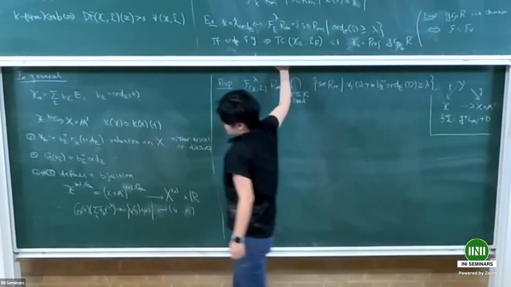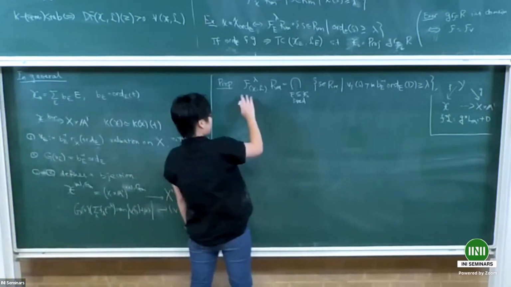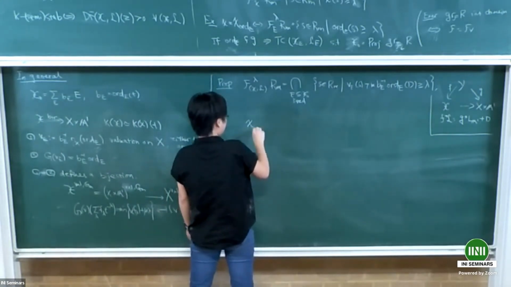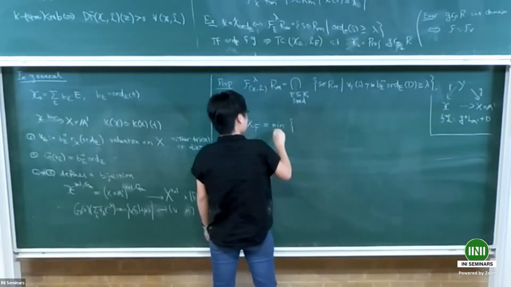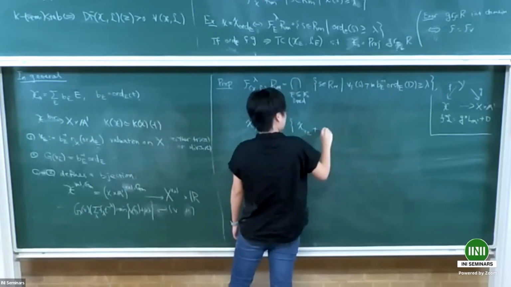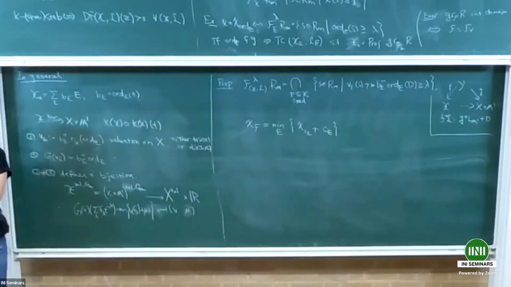So this is a description of the test configuration using purely information on the central fiber, and this valuation correspondence already encodes all the G_m equivariance in this case. And in particular, if you write down the norm version of this, it's one of these divisorial norms. So the chi associated to this F is of the following form. Again, the minimum among all irreducible components, and then you first have the norm associated to this valuation, but then you need some other constants. Okay.